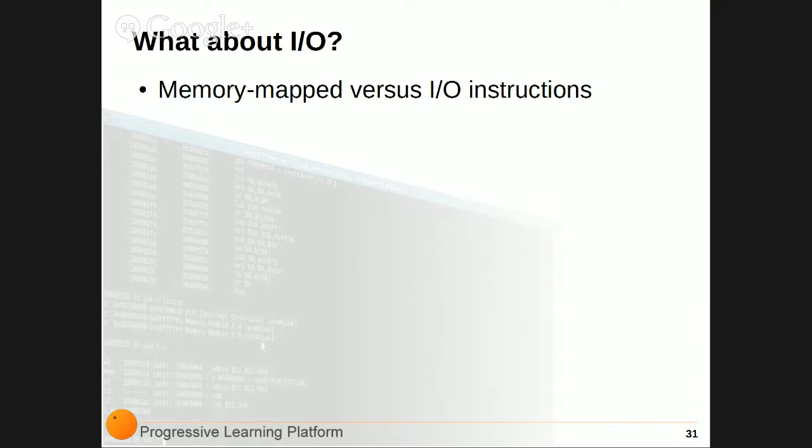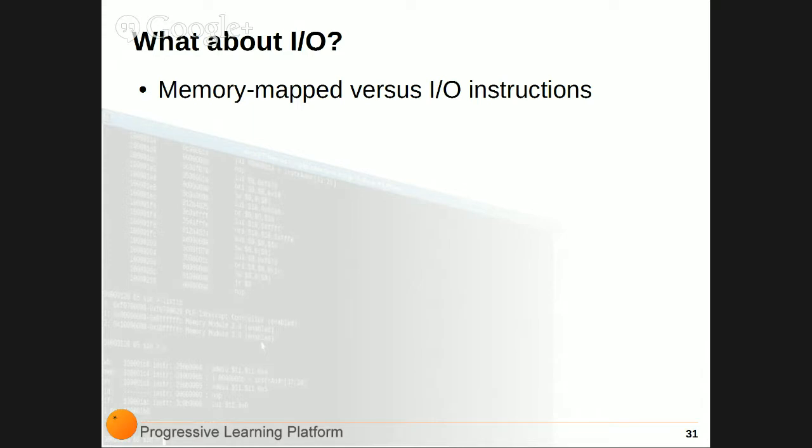Make sense? Now the other way that CPU designers can go is to actually introduce I/O instructions. So now the programmers use different instructions for accessing data in memory or interfacing with an I/O device. Does that make sense? So you actually have to use a separate set of instructions to deal with I/O.